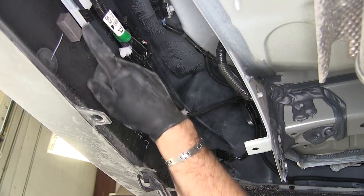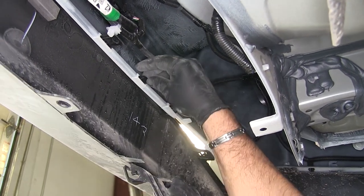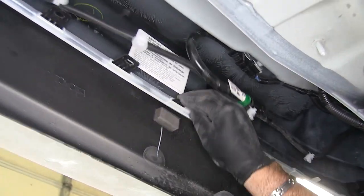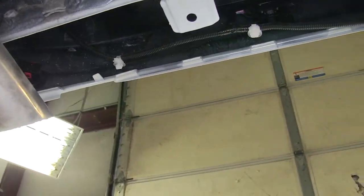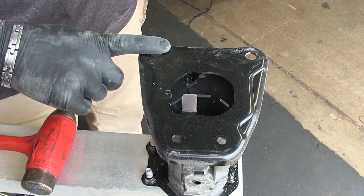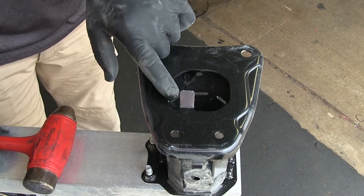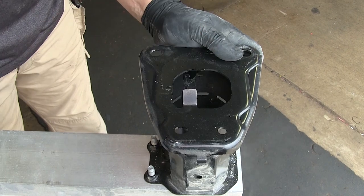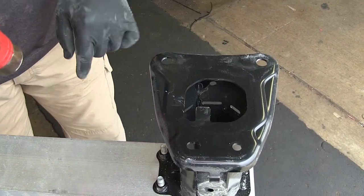Each tab that we had wiring on, we're going to push in. There's a little tab right on the top — just push down. It's like a locking tab. Go ahead and pull this off. This tab that was holding our bumper beam against the back part of our cabin, we need to flatten that out. We'll just take a hammer like that, and we need to do that on both sides.